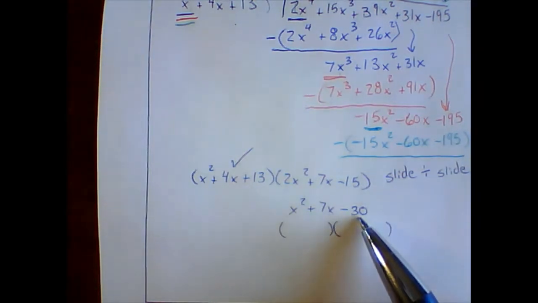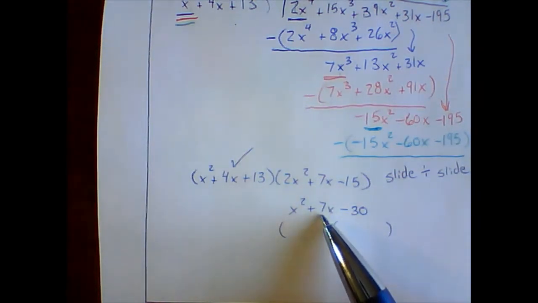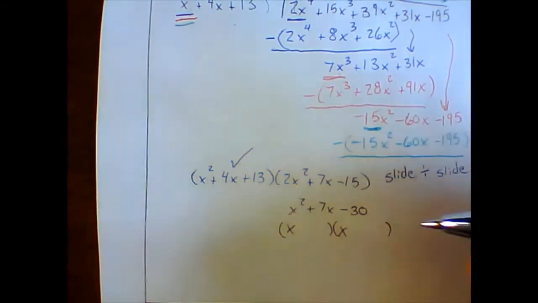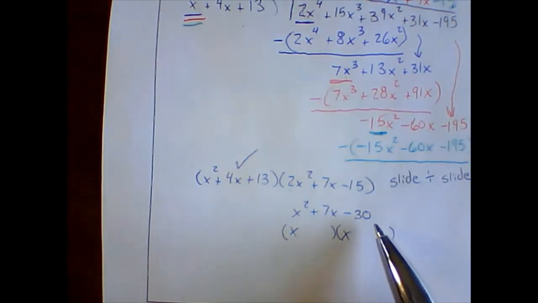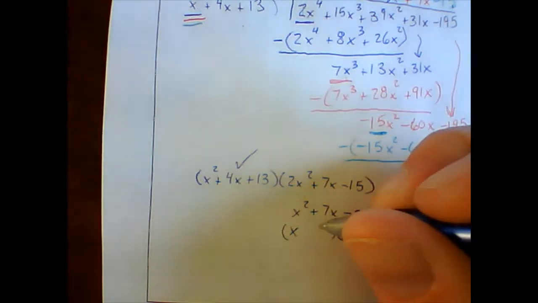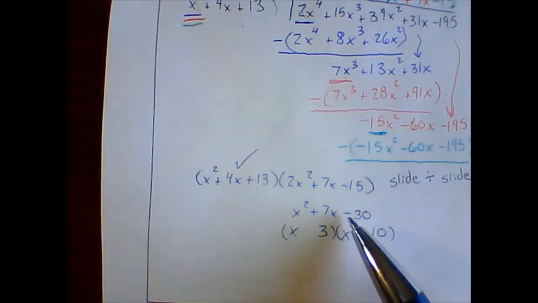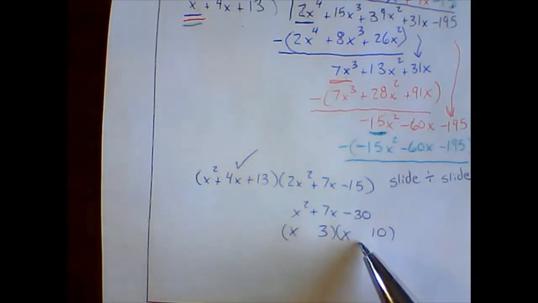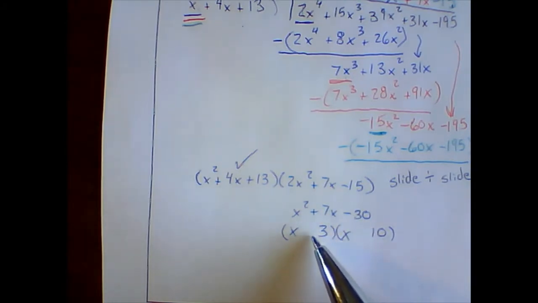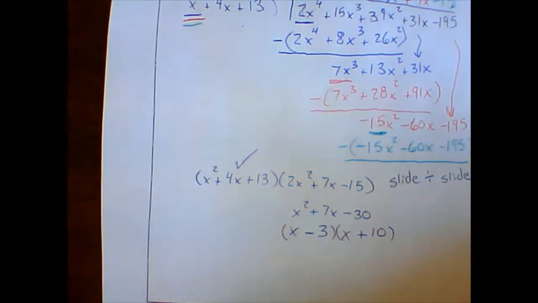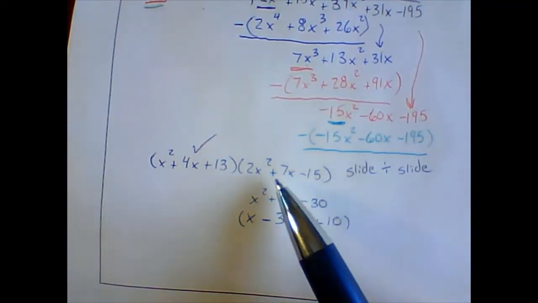We need things that will multiply to 30 and subtract to 7. The x squared part's easy. We're just going to put an x in each parenthesis. But in the back of the parentheses, what can multiply to 30 but subtract to 7? We have 1 times 30, 3 times 10, 2 times 15, and the only group that subtracts to 7 is 3 and 10. One of them has to be negative because they still need to multiply to negative 30, but the 7's positive. So we should put the positive on the big guy, so we go 10 minus 3, and 10 times negative 3 is negative 30.